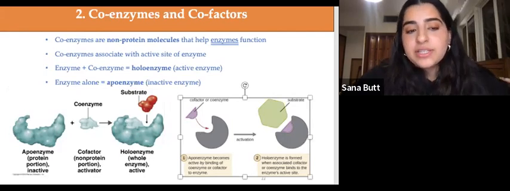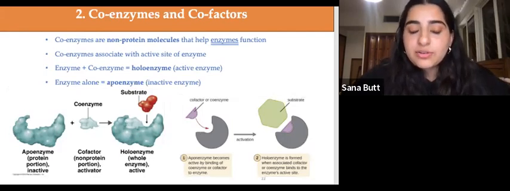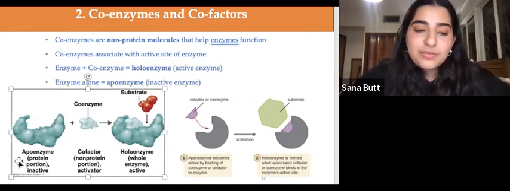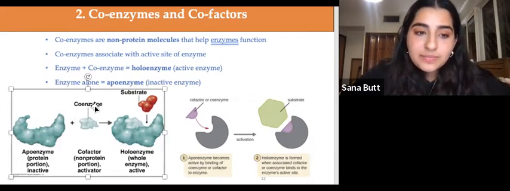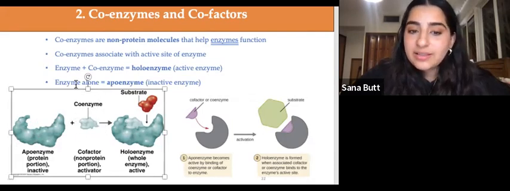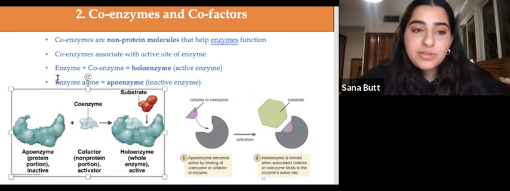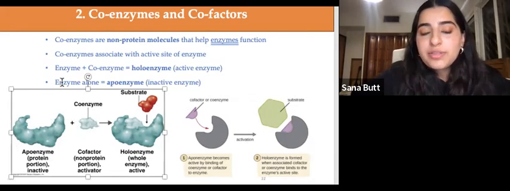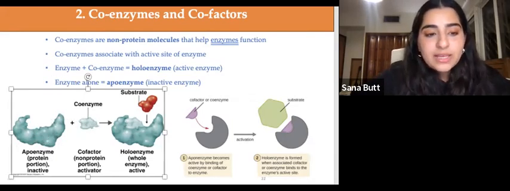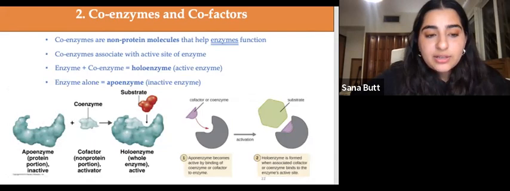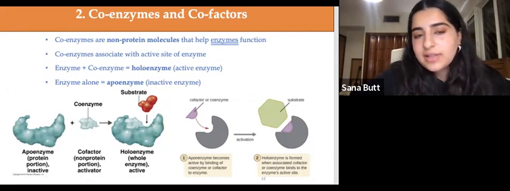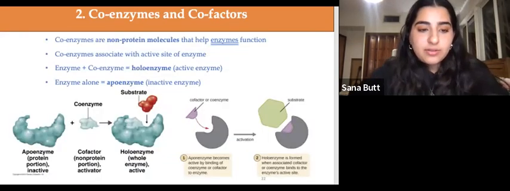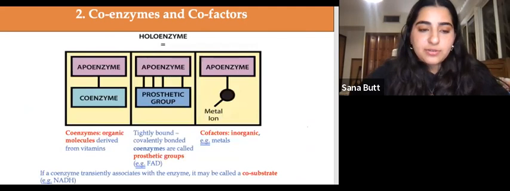But another important thing to know is that coenzymes or co-substrates are not permanent parts of the enzyme structure. So as you can see, the apoenzyme is floating around without your coenzyme. The coenzyme is similar to an enzyme in that it gets recycled. It fulfills its little function and then it dissociates, and then you can recycle it with another complex as well. And like we said, cofactors are going to be inorganic. These are things like phosphates and metals, and then your coenzymes are going to be organic molecules. So those are basically the two main differences between the two.